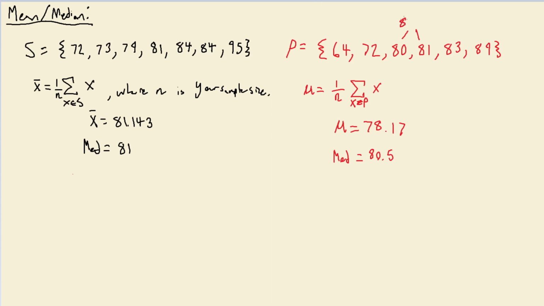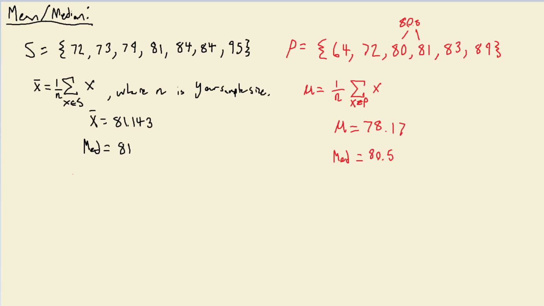What you'll notice is that the data points to the left of this 80.5 are all less. So 3 out of 6 of these data points are going to be less than the median, and 3 out of 6 are going to be greater than the median. So this precisely encapsulates the 50th percentile of the data, or 50% of your data lies beneath and 50% of your data lies above the median. So that's exactly what the median is, as opposed to a raw numerical average of your data, which is what is given by the mean.